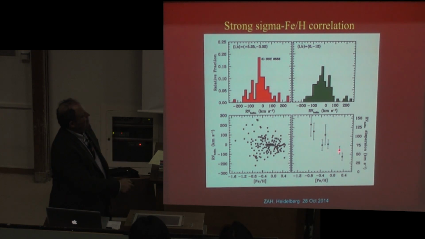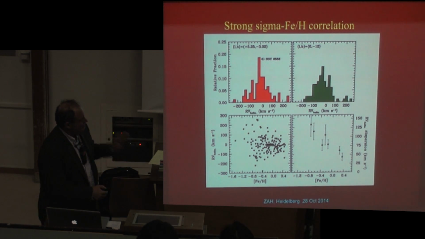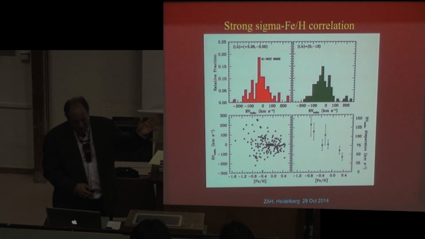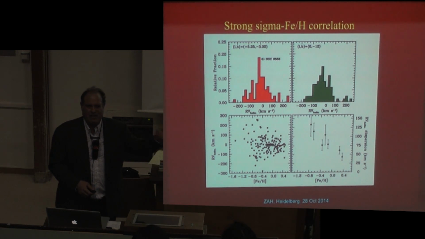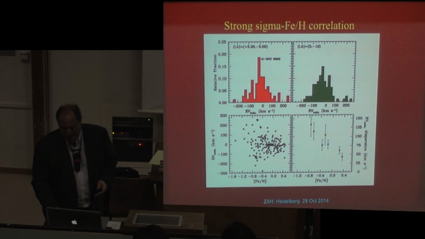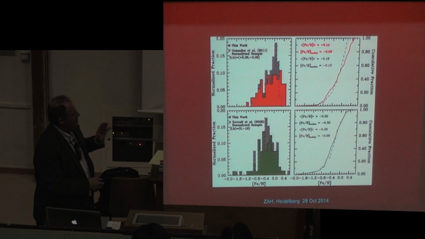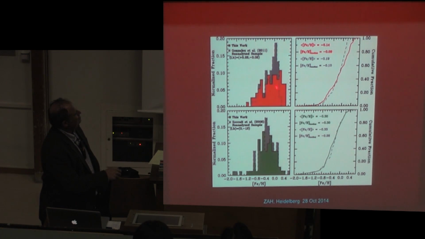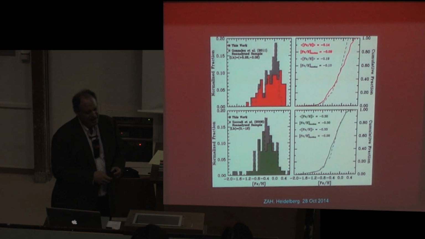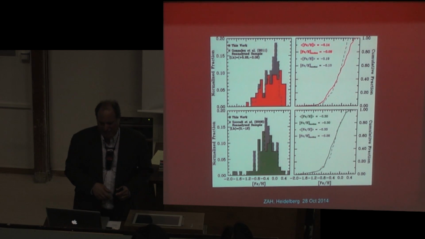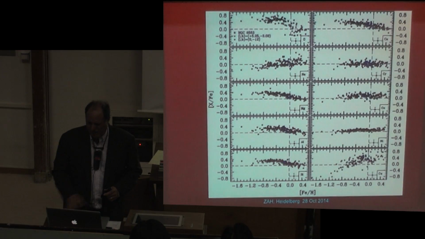And this velocity dispersion decline as a function of metallicity is not really consistent with the idea that, well, we have this bar, and all the metal-rich stuff is in the bar, and that's that. So there is a lot of work to do in really understanding what's going on here. This just shows the new abundance distributions relative to old ones. We do better at getting the metal-rich stars. We fail to see any multimodality that is statistically significant in the abundance distribution.